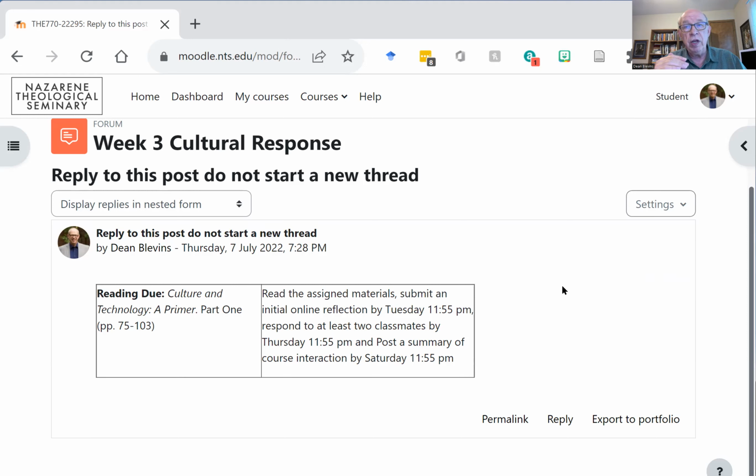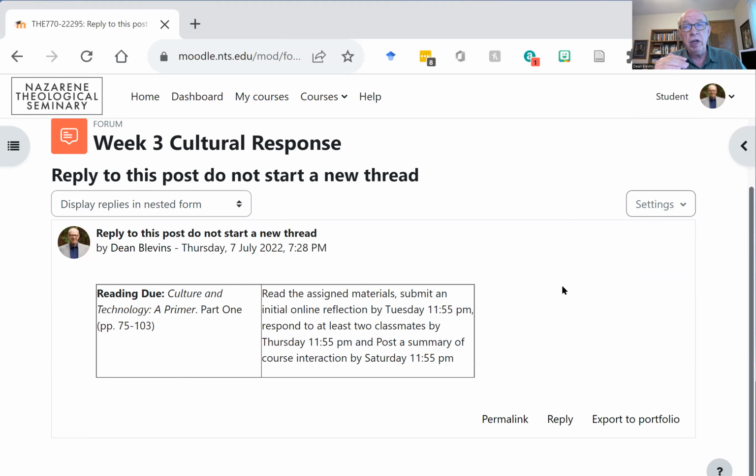Once you're finished, you can always navigate up here, but I'm going to go back to the weekly forums. We're going to go back to week 3. Once you are finished with the cultural responses, then that same week, you'll see post summary of weekly discussion on Saturday. You click on that forum, and you're also going to be clicking a reply. The reason is this forum is set up a little bit differently. It's called a Q&A forum. And what that means is that you have to post your summary. So you have to click on this, and you have to then hit reply. And there's your text box again.